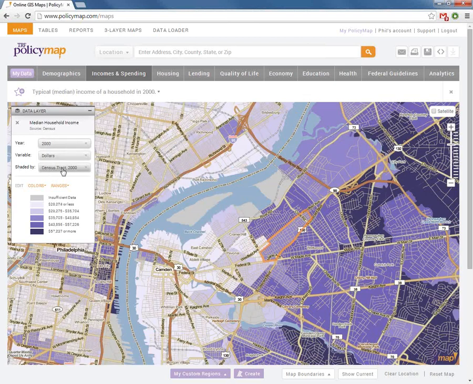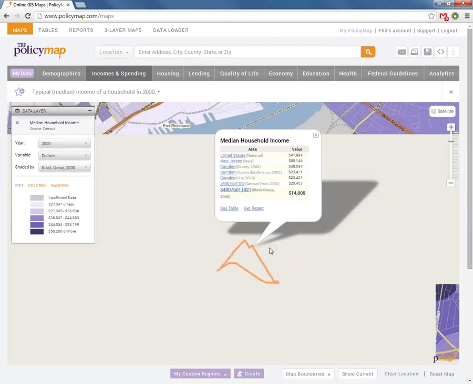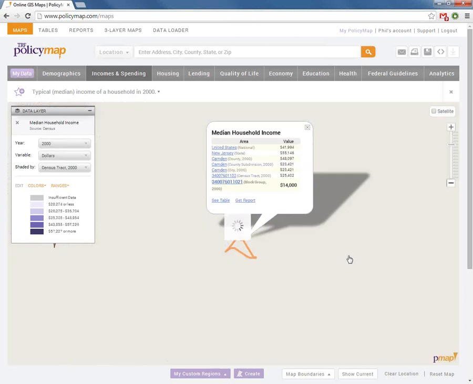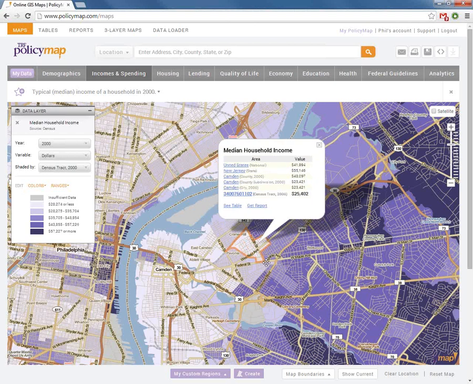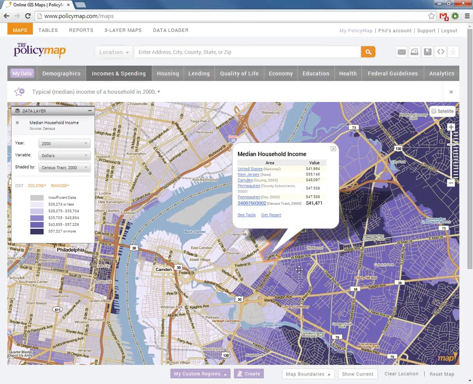You can see now the tracts will show census 2000 instead of the census 2010, because you can't really overlay those two different data sets on the two different boundaries that are there. So in this example here, in 2000, the tract was 25,000, which I think was 29 before, and then this one was 41,000, which was 51 before.